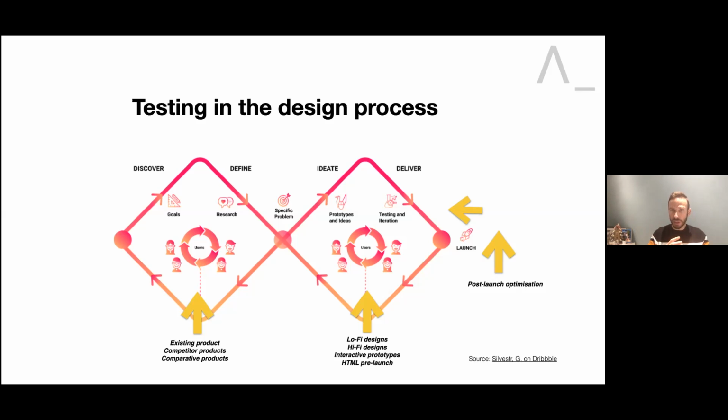So that might mean you just need to tweak something at the design stage, but you need to be humble enough to realize too, if this isn't performing, maybe we need to go back into discovery, because maybe we've solved the wrong problem, or we're solving the problem wrong. And we need to go back and discover, actually, what do we need to hone in on here, because we might not have got that right.